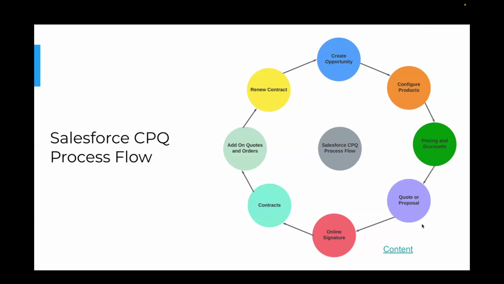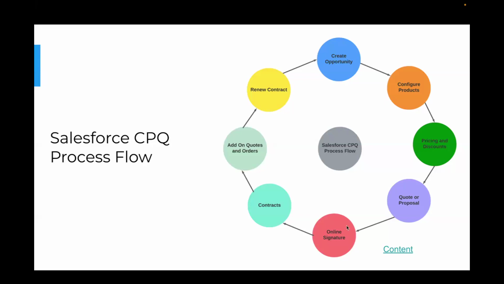Then once all the products are added to our quote record, we can generate a PDF document with all the information that we want to send to our customer, and then send that document for online signature. What I mean by online signature here is that Salesforce CPQ provides point and click integration with Adobe Sign or DocuSign. Using those out-of-the-box integrations, we can create a digital envelope, and our PDF document would be sent to the customer through that digital envelope, and the customer will be able to sign the document digitally or electronically.